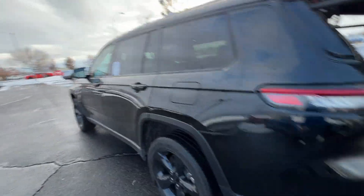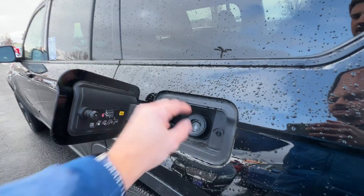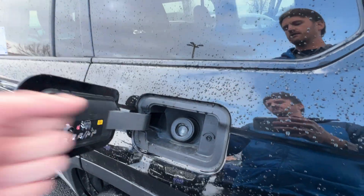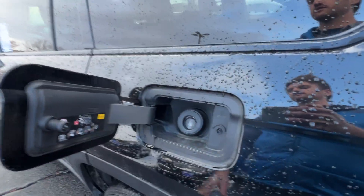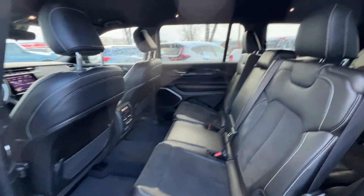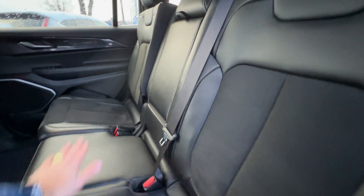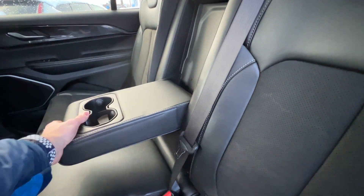On the left side is where your gas is going to be — this is a capless tank, you just stick the nozzle right in and pull it back out and it blocks itself. You don't have to worry about having a cap — one of my favorite features, I love that. The second row is a bench, not captain's chairs, so you have three seats right here. If you don't have anybody in the middle seat, you can drop this down for cup holders.